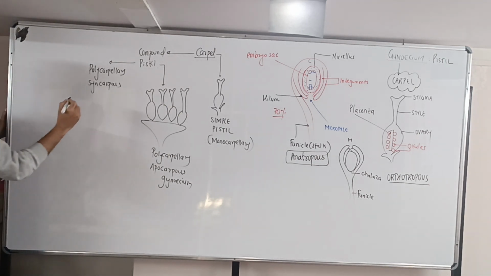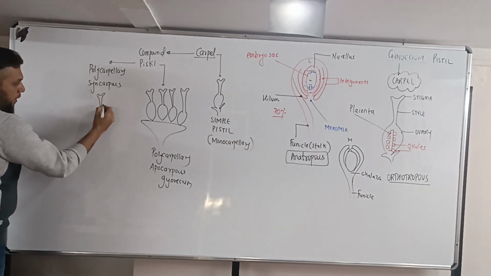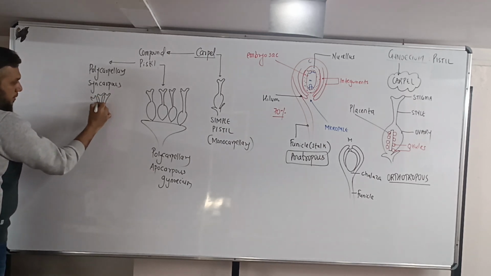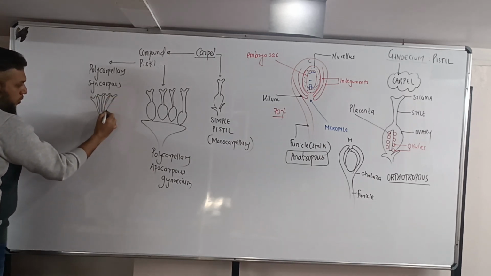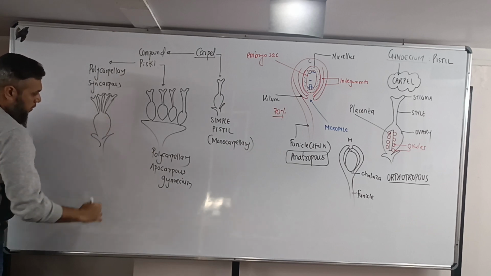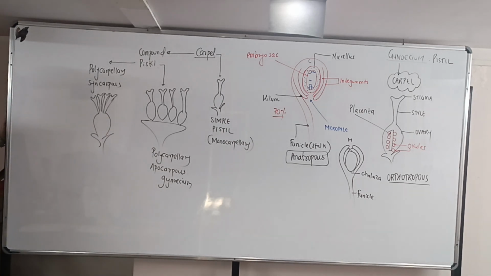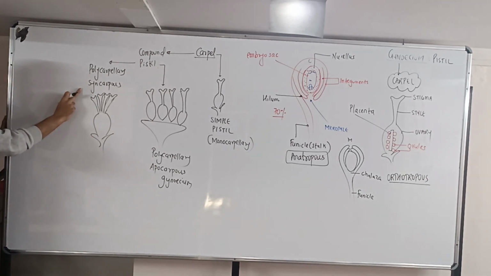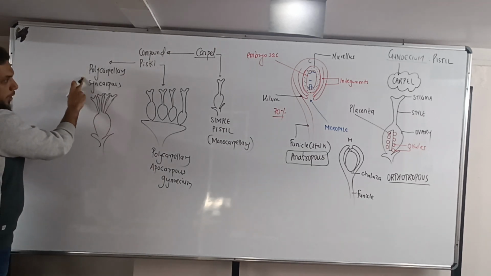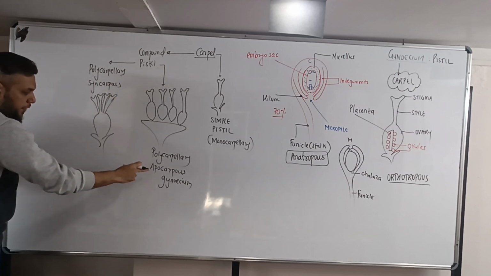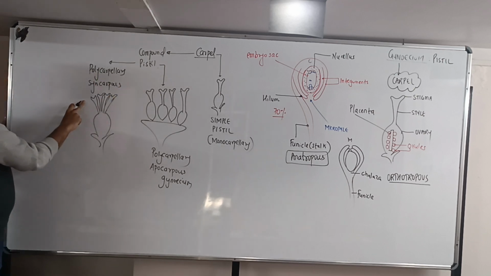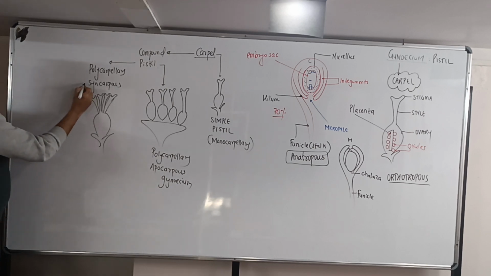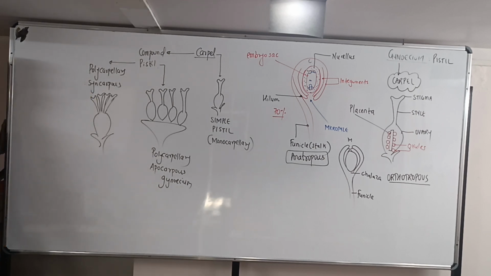What do you mean by syncarpous? So you have got stigma, style, stigma, style, stigma, style, stigma, style, and all the ovaries are fused. Okay? So what do you call this condition? Polycarpellary syncarpous condition. Is that understood? So what is polycarpellary? More than one carpel. If they are free, it is called apocarpous. If they are fused, it is called syncarpous. Yes, Sadaf.